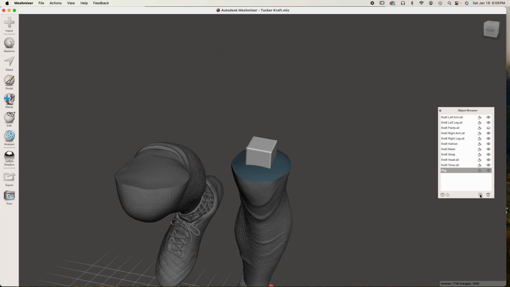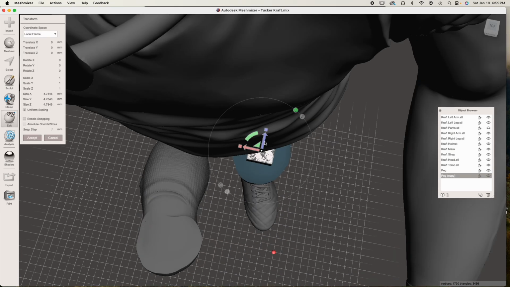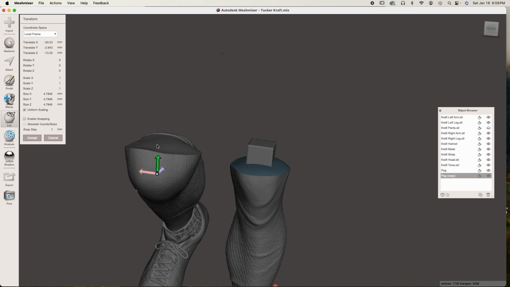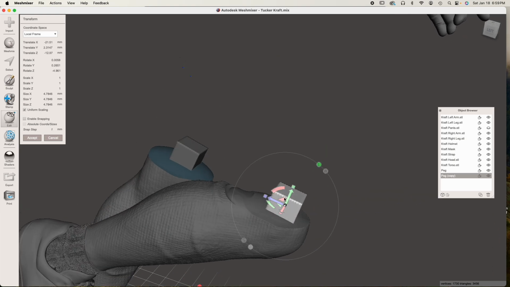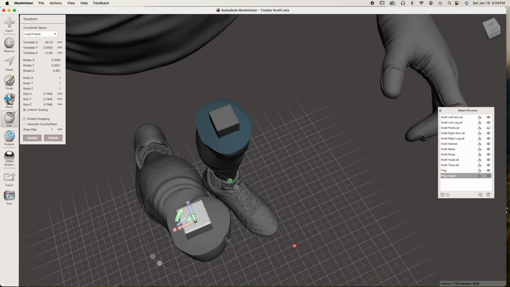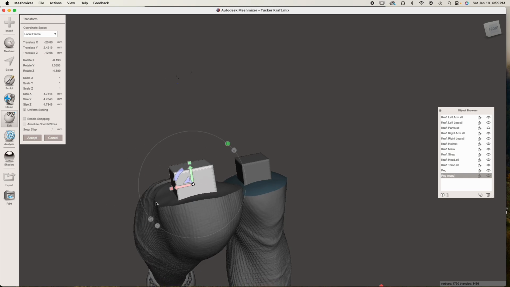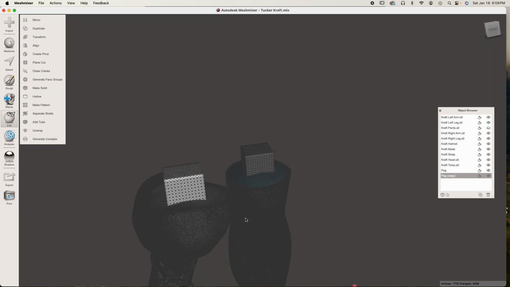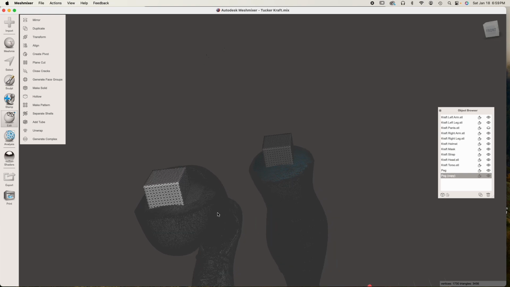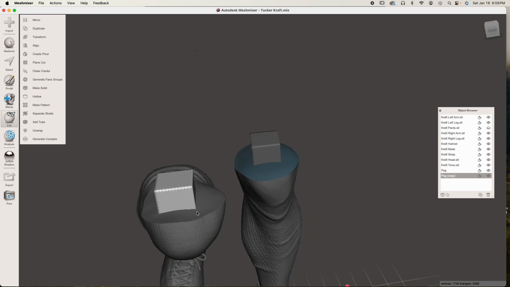I could go ahead and just duplicate this and bring it over here. If I want them to be the same size, it doesn't matter if they are or not, but since I already remeshed it, I don't have to create a new one and then also remesh it over here.